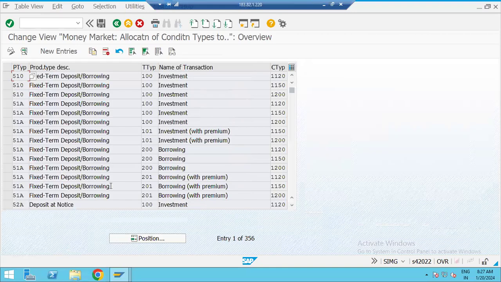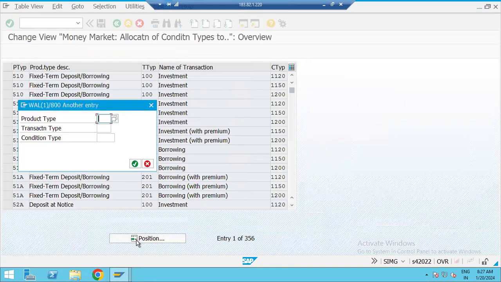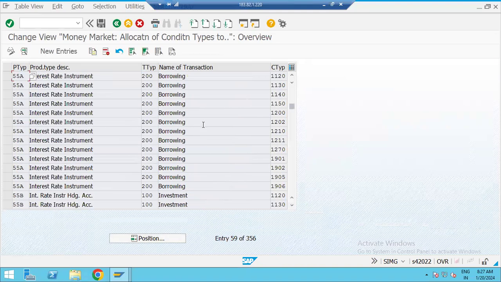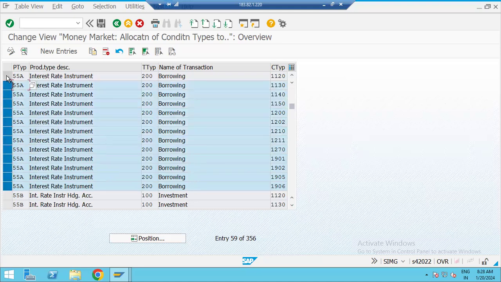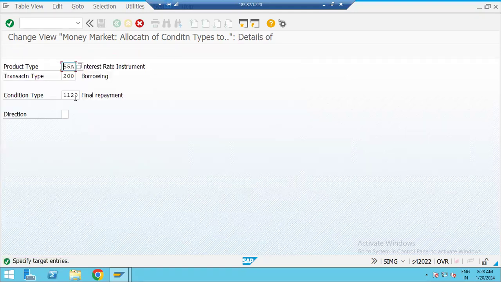Assign condition types to 55A, transaction type 200. Copy. LTL, same.